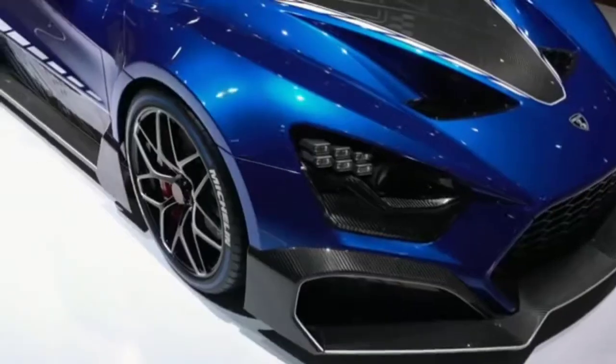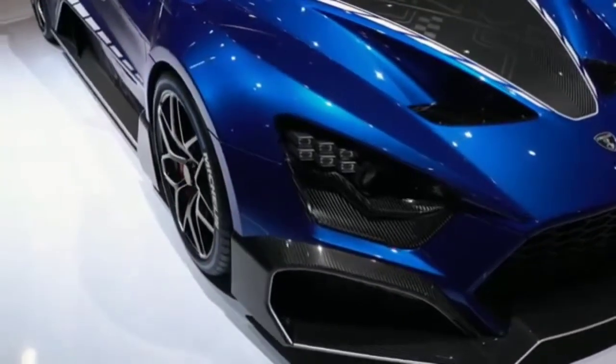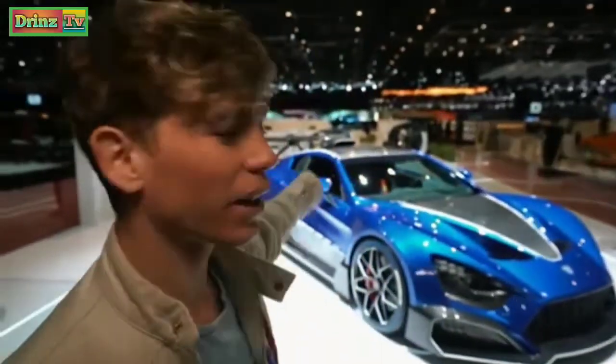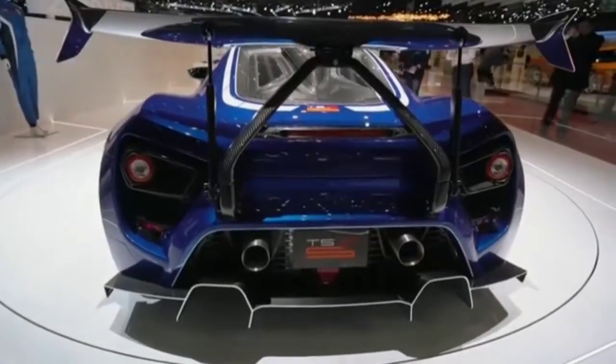So it's very, very rapid. Loads of aerodynamics on this car, which means that it goes over 200 miles an hour, 202 miles an hour, but considering the amount of power it has, that's not a huge amount. It's just because of that huge rear wing you can see and all the aerodynamics behind it. The rear wing is actually relevant because it will adjust to your steering angle and when you brake. There's a lot of active rear wings, but this is very active. This is like a proper sports-ready rear wing that's ready to go.